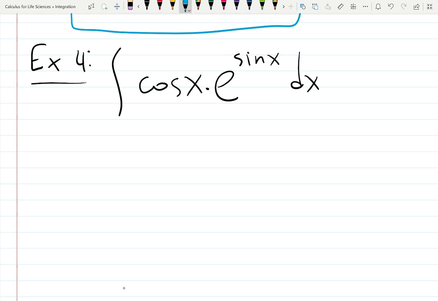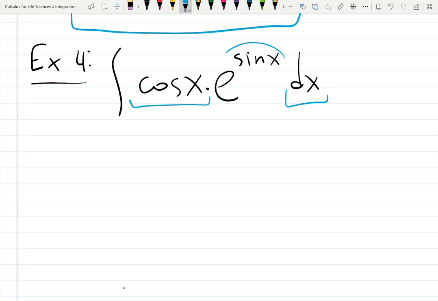So let's practice from cosine. If I choose cosine to be u, the du will be minus sine, and we don't have it around. It's an exponent. If I choose e, derivative of e is still e, but we don't have more e's, so it will not go away. If I choose sine, derivative of sine is cosine dx, and it's standing over here, and that will be perfect. The other intuition, if you do not understand what I just said, it's okay. The other intuition works better.